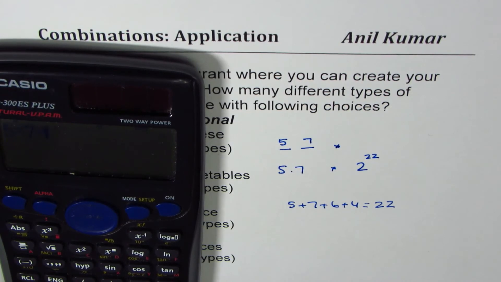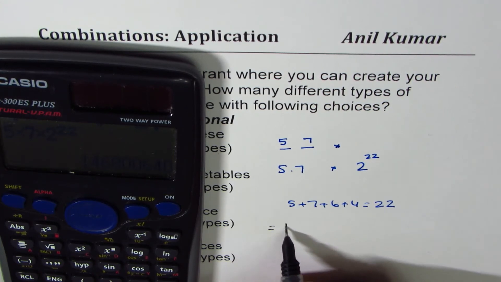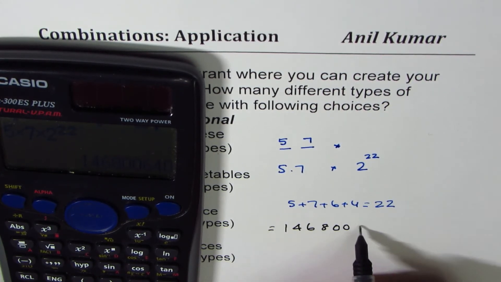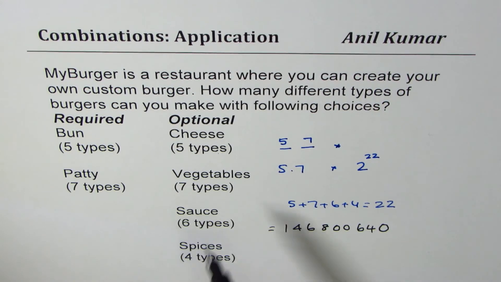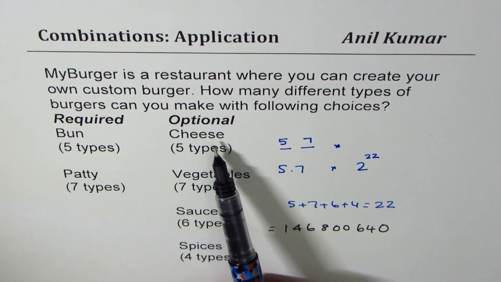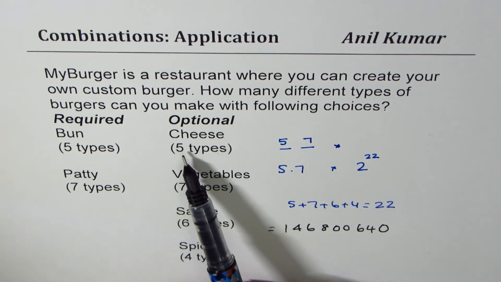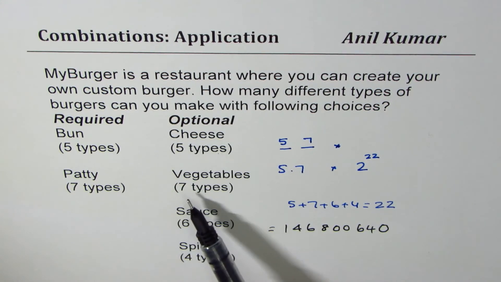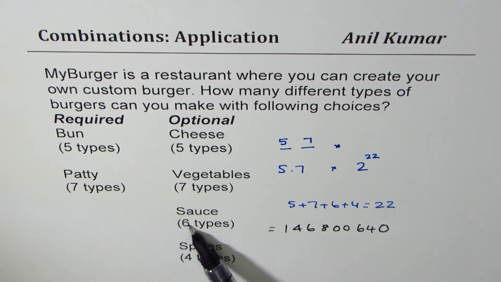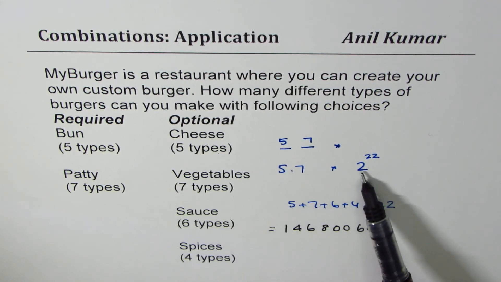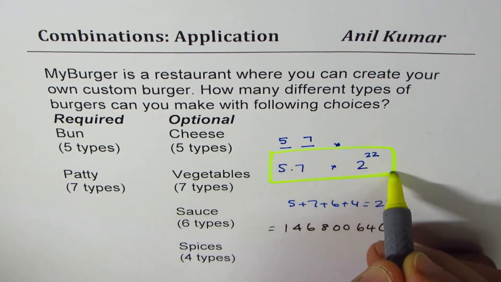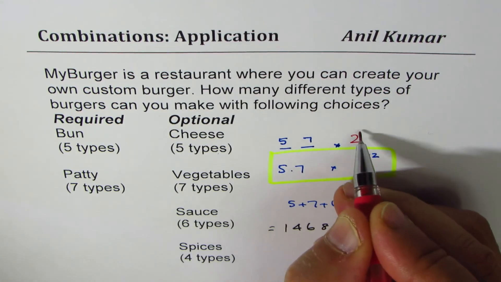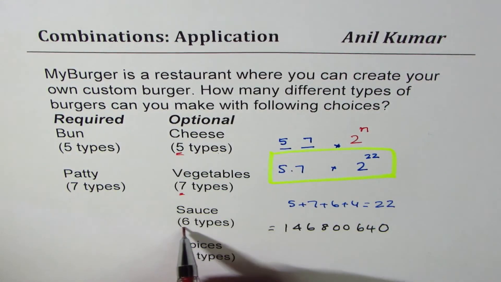So the answer is five times seven times two to the power of twenty-two, which gives a huge number — 146,800,640. This is because with cheese having five types, vegetables seven, sausages six, and spices four, each type is independently selected or not, giving two to the power of five, times two to the power of seven, times two to the power of six, times two to the power of four — which is altogether two to the power of twenty-two.